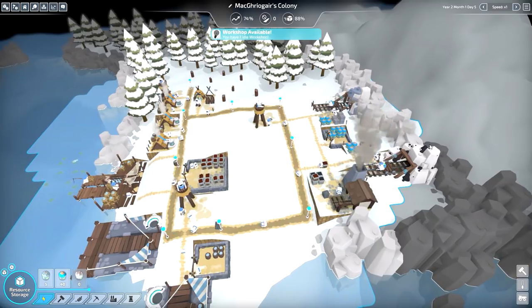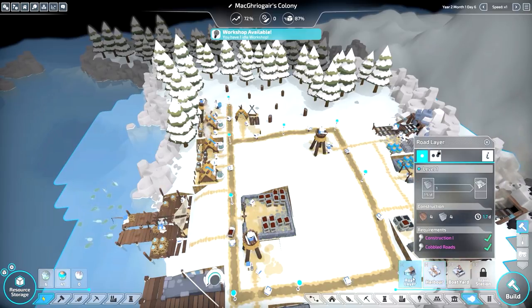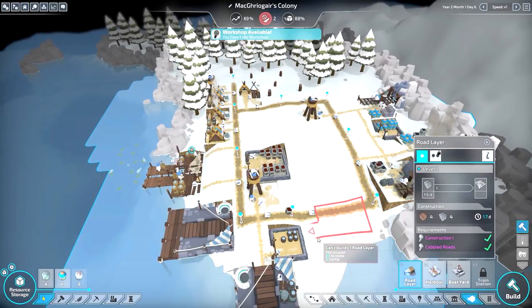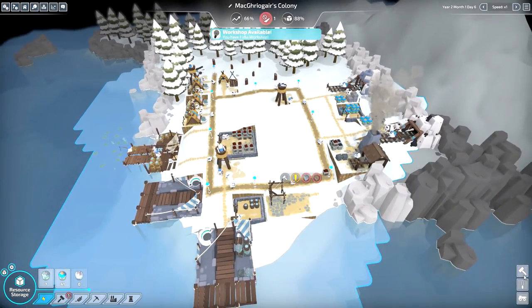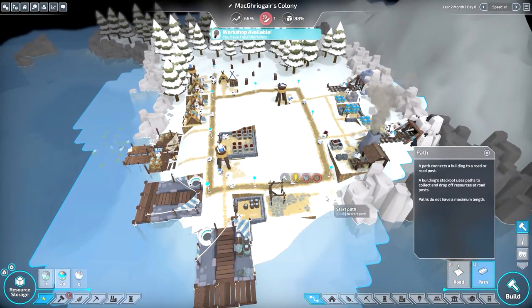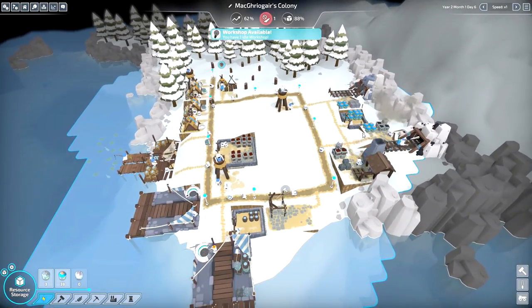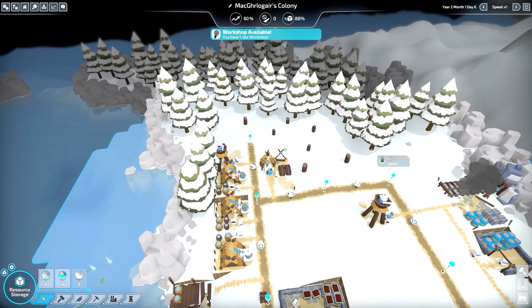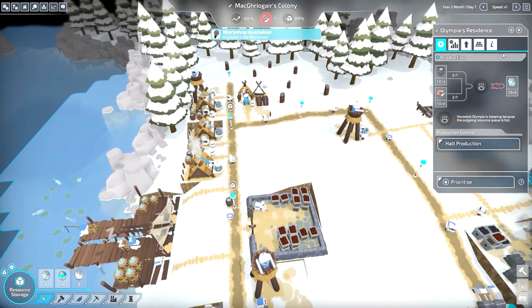Okay, so we got the cobblestone guy, the road layer. There's a little house there. And then we'll build a little path right there, just because the stone's right here. Same because the outgoing resources queue is full.